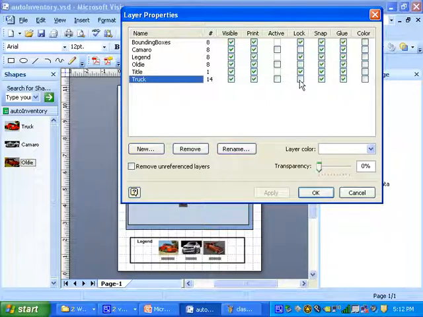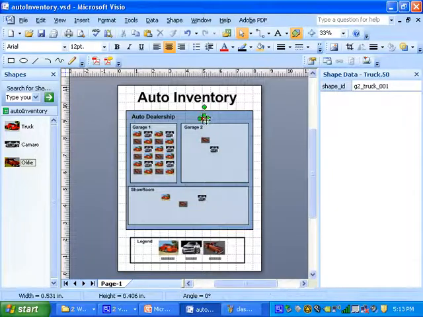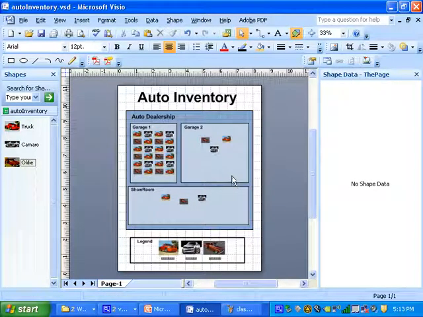The background layers, the bounding boxes, legend, and title, are locked, and our active layers here are where we are adding the shapes. So I added them and arranged them, and being able to drag them around without worrying about moving these bounding boxes or the title or legend is really a time saver, especially if you've worked in PowerPoint. Trying to work with everything in an active drawing page is very frustrating. Well, let's zoom in a little bit so you can see a little better what we've done here.